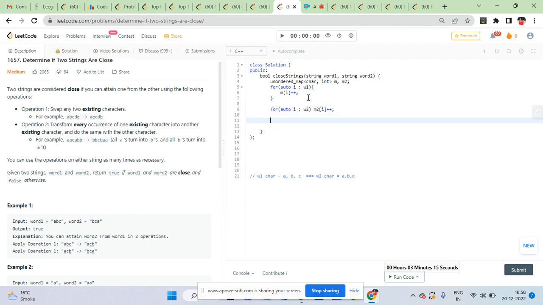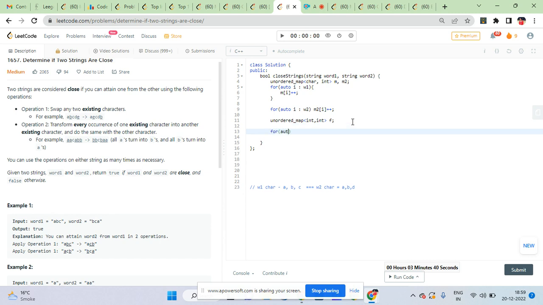Now one thing is for sure about the characters you are using. Let's create a frequency map, unordered, for the frequency of characters present in the first string.